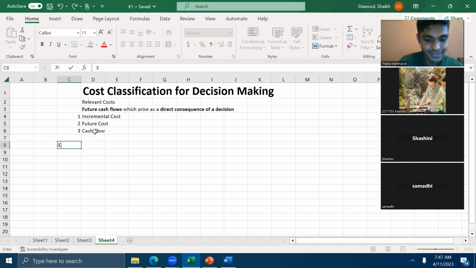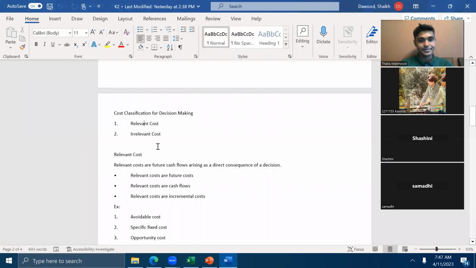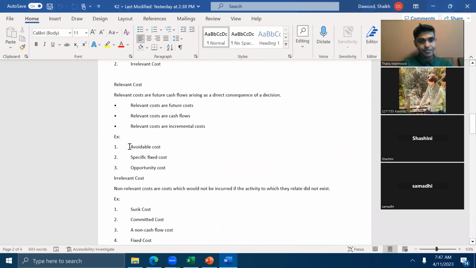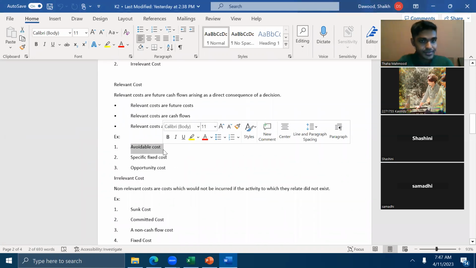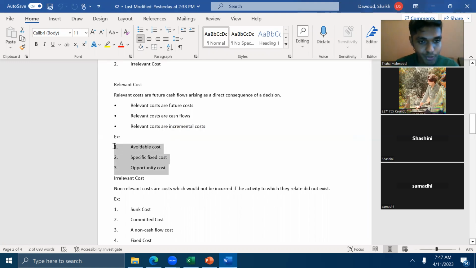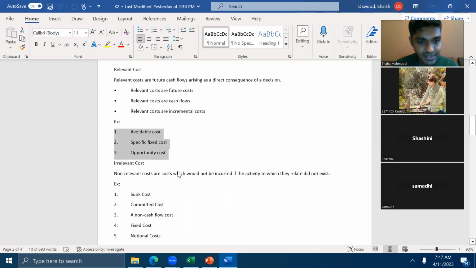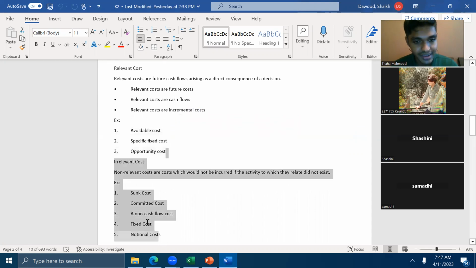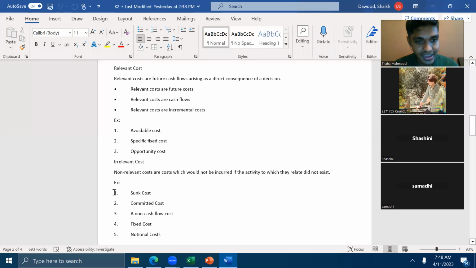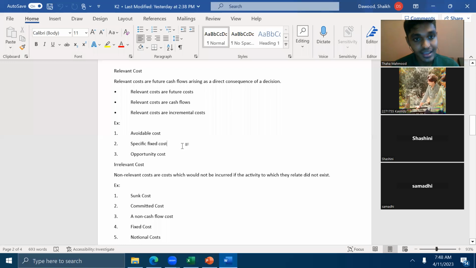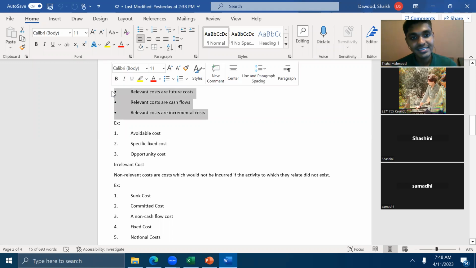What are the examples for relevant costs? I have it here. All right. The first one is avoidable cost. We have two approaches. Either we can put every cost into these categories, classify it into these three, and then determine whether it's relevant or not. That's one approach. Or else, any cost item we can send through these three features, checking whether it has them. If it has all three, we can say it's a relevant cost.